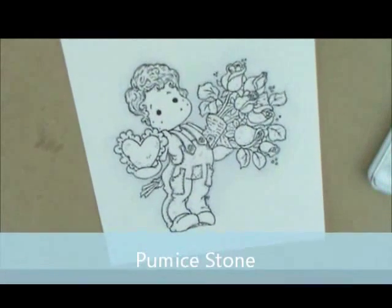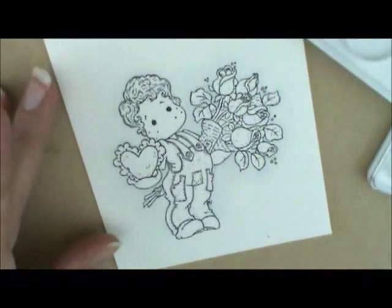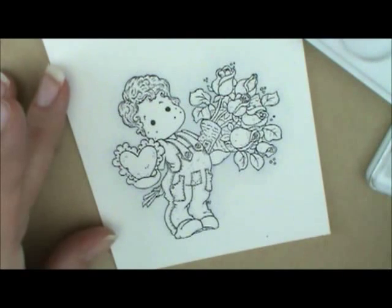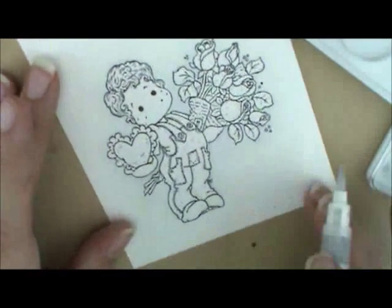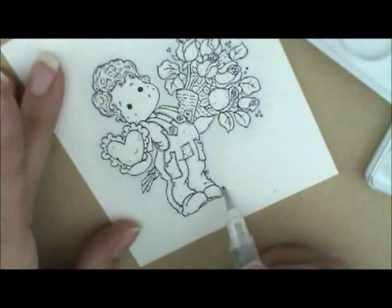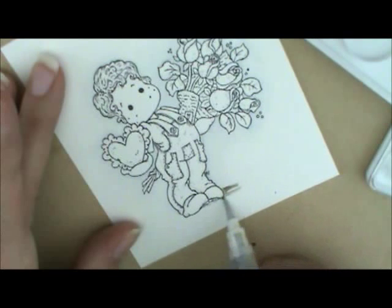And I'll make sure I got all my blue off my water brush here. Grab me a little bit of pumice stone. And I want the ground not to stop exactly at the bottom of his boot, so that's why I did the background up here just a little bit more. Or I started his shadow a little bit further up, so I could bring my ink down a little bit further so it looks like he's not just standing on a straight line.